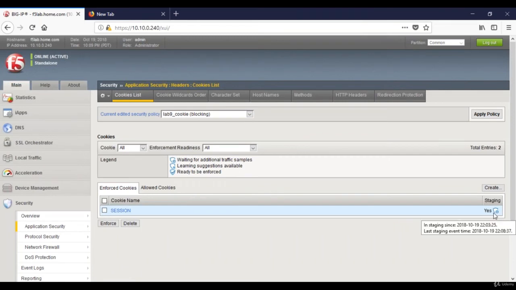So at this stage in policy building, if we tamper with this cookie, what should happen? Let's check it out.